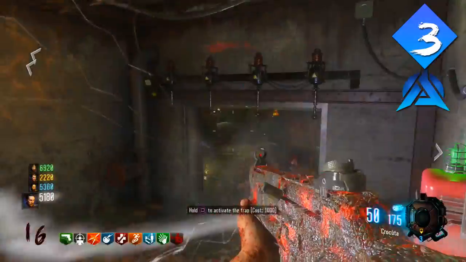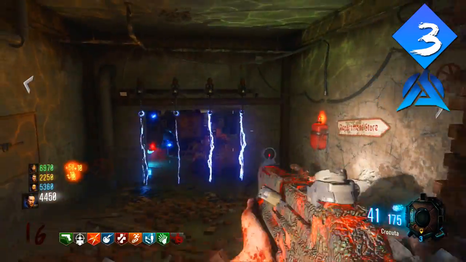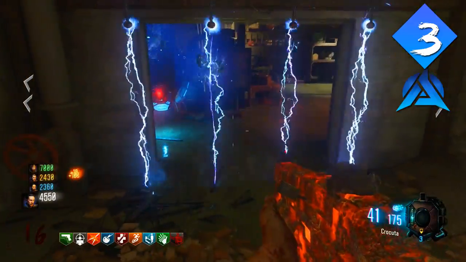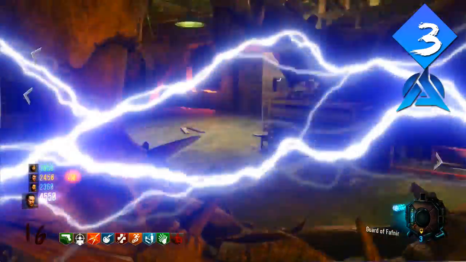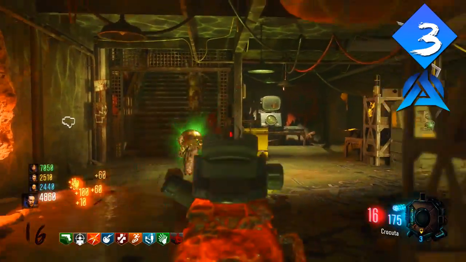In our 3rd spot, we have the classic electric traps, which have been in World at War, and it is pretty effective, especially against special zombies like the manglers. Right when they walk through it, it's going to take a second to register, but they end up just exploding.